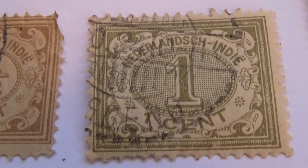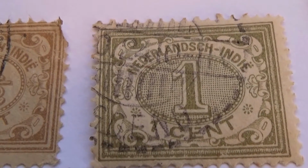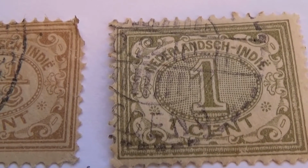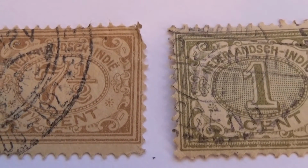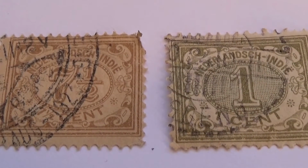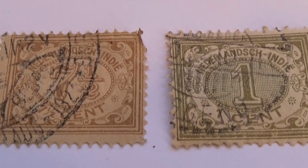And we have this one that's a 1. You can see it better now. Netherland S-C-H, Indy. And that's a 1 cent. That's a 7.5 cent. Look at these two. I think these are considered rare, these beauties. Love the design, the detail. So beautiful.